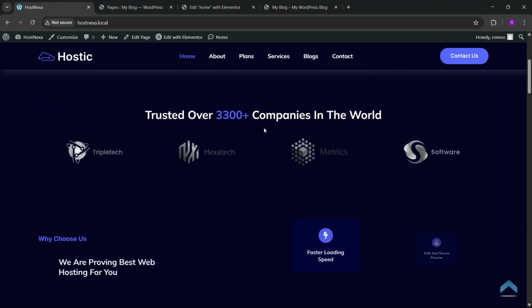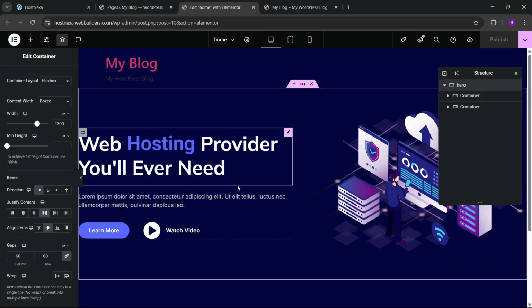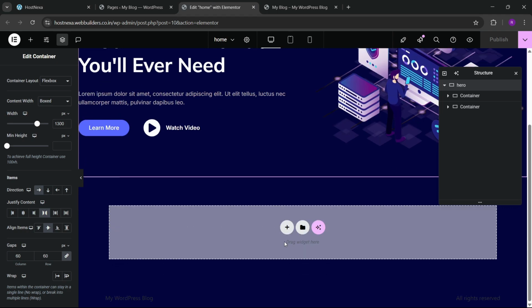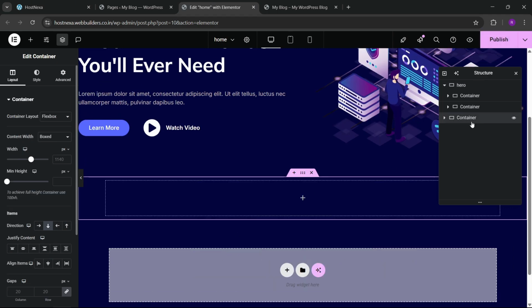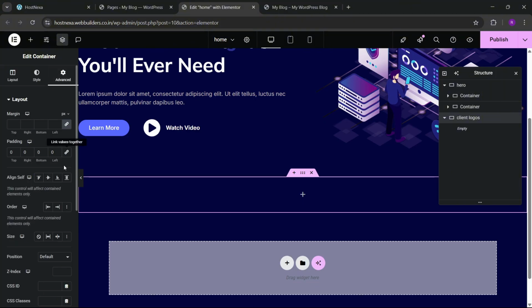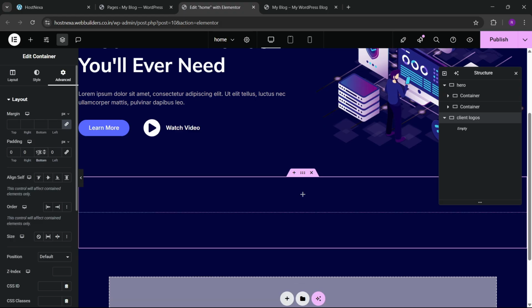Now let's move to the next section where we're gonna build this style. Okay, so for making this, what we can do is add again a new client logo section, and here we can write client logos. Okay, and here we can write 1300 pixel, and this would be center. Then here we can add 100 to the below, like this.